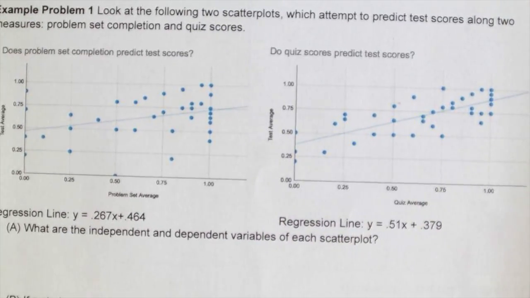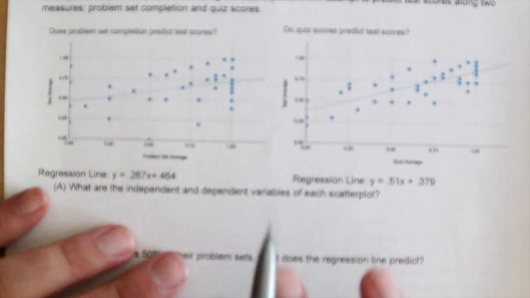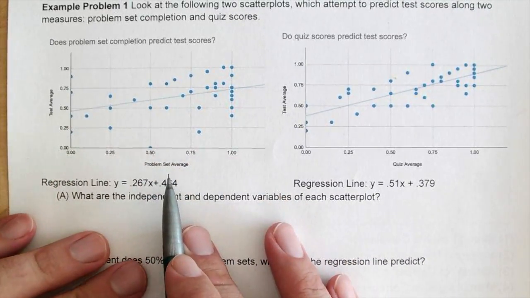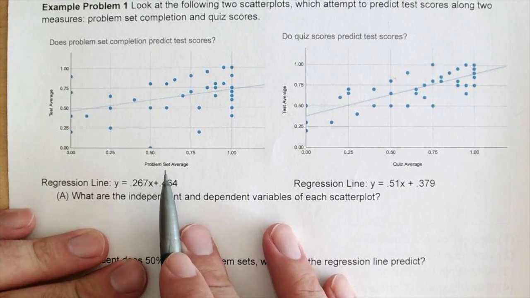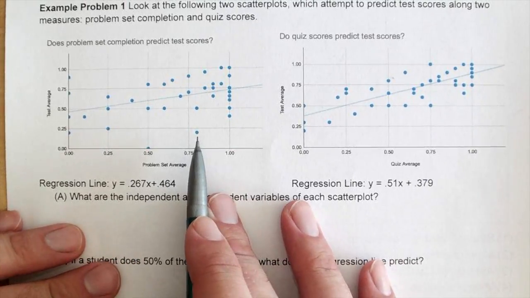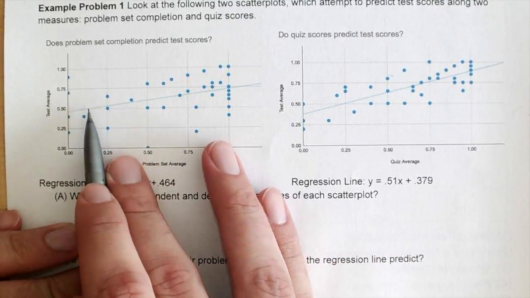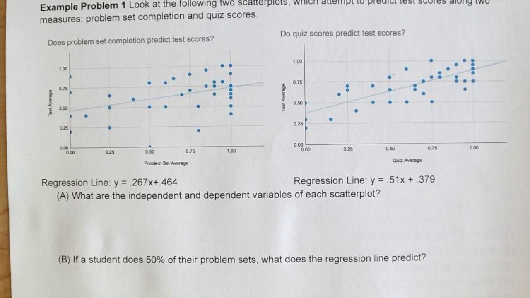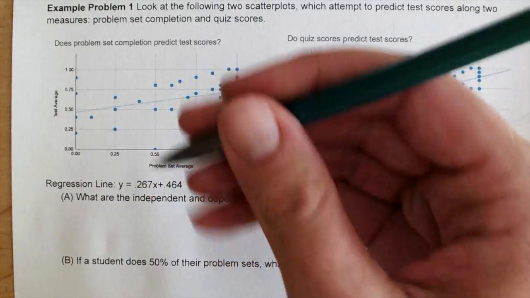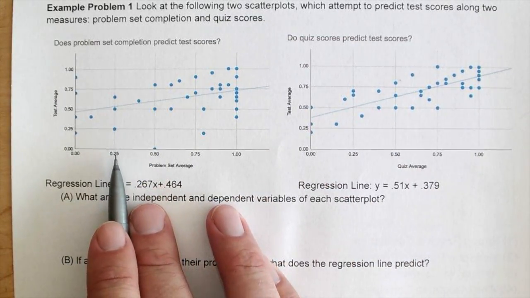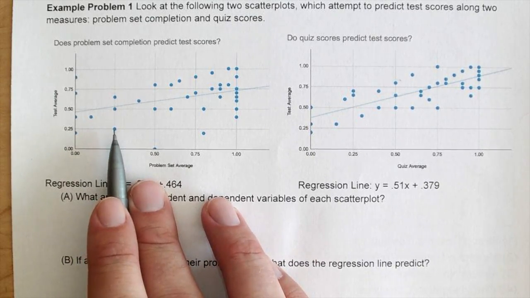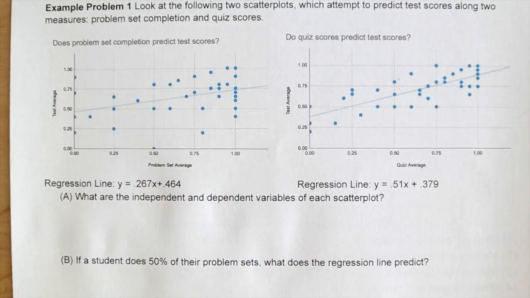And we know from yesterday that a scatter plot takes two different pieces of information about each of its data points and plots them together as if it was an XY coordinate. Each dot would represent a student in this case. I wasn't clear on the sample size or anything like that, but each dot is saying that this student had a 25% on the problem sets and a 25% on the test averages. So again, each dot is a data point here.